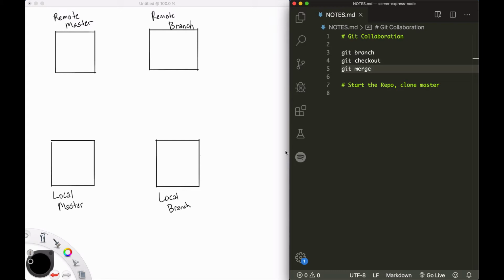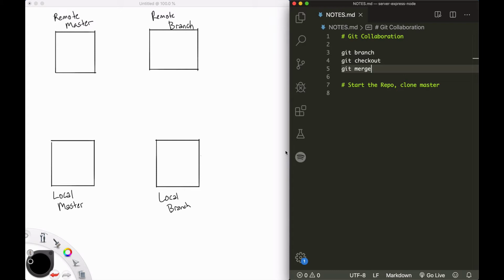So instead of just messing up your code, it leaves it there, it keeps both versions, and says there's a conflict, please resolve it. And so you'll be able to go in, see the code, see which versions there are, and keep the pieces that you need and get rid of the parts that you don't. And that's resolving a conflict.